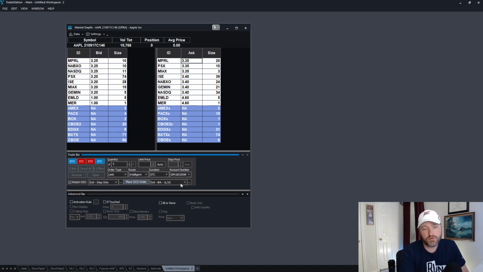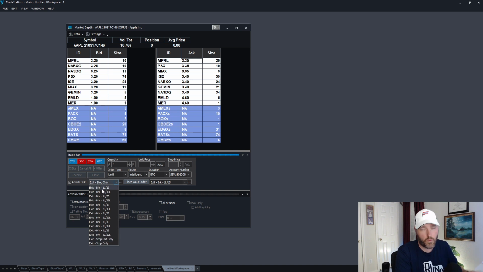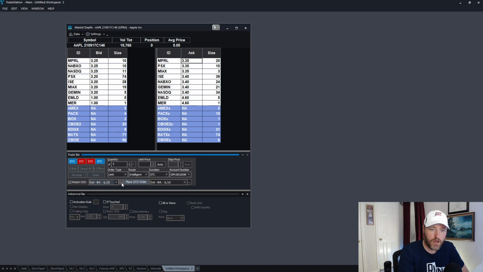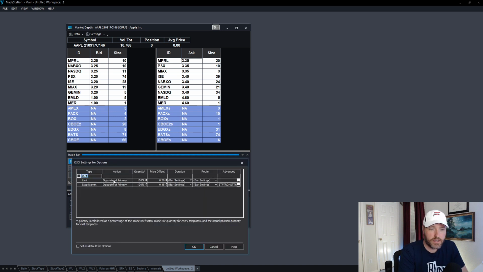Now, the other thing you can do is attach a stop market order as well as a take profit order if you want, so that effectively the trade is on autopilot from the very first minute that you hit the button to open the trade. So similarly, you check attach OSO, and then to do a simple one, we're going to have one take profit order and one stop loss order. So we choose the one limit and one stop. Okay. Then we click on the 3 little dots here. So you'll see that we have 2 orders here, right? This first one, the limit order, is going to be for our take profit order. And then the stop market, of course, is for our stop loss.